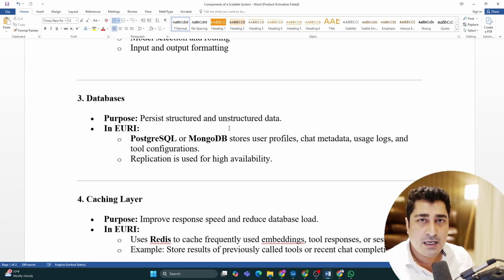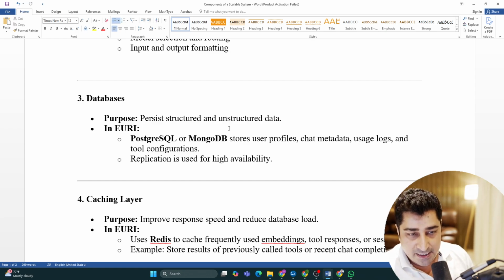So we are able to get structured data and we are able to get unstructured data. Structured data means your profile data. So whenever you log in, whenever you fill up your details inside a profile section, all of this data set is called structured data for us. And then there is unstructured data. So whenever you are doing a chat, whenever the system is crashing, whenever we are generating logs, or whenever we are configuring some sort of tool, it's unstructured data that we are talking about.